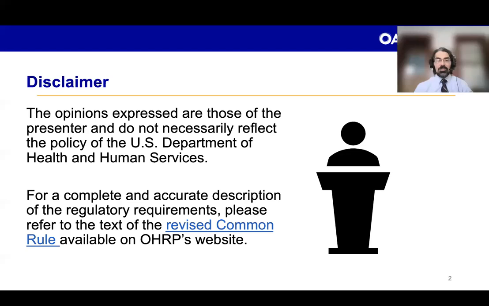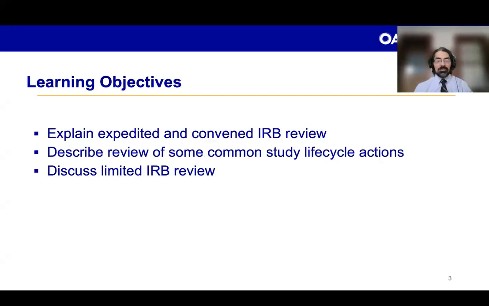Review. A quick disclaimer before we begin, any opinions expressed in the course of this presentation are my own and do not necessarily reflect the policy of the Department of Health and Human Services or the Office for Human Research Protections. Any references to the regulatory provisions in the Common Rule in this presentation have been simplified to facilitate understanding. Please always refer to the actual text of the Common Rule, which is available on the OHRP website for a complete and accurate description of the regulatory requirements.